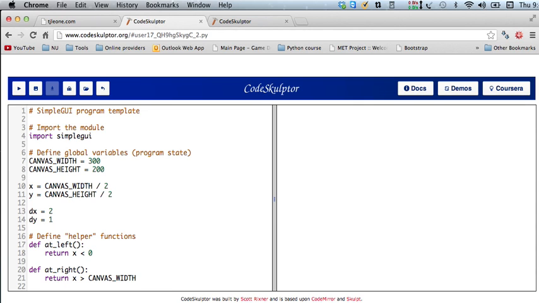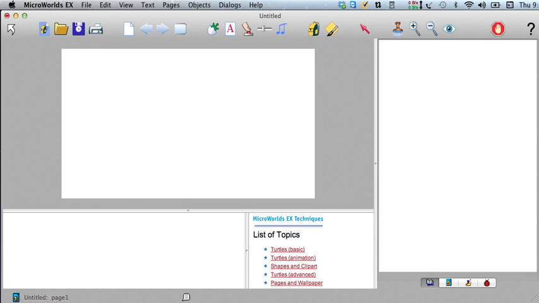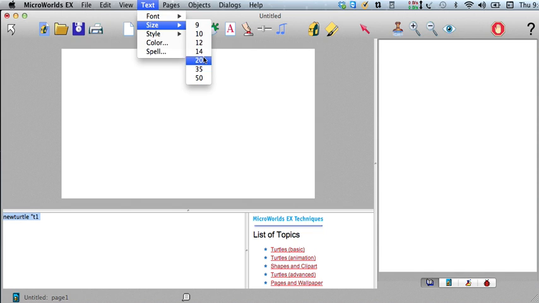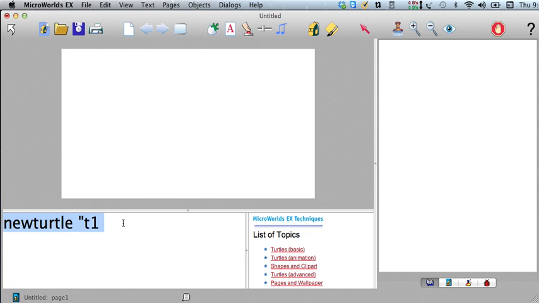For example, in MicroWorlds, anytime we want to add a new turtle to the screen, we can do it from the toolbar, or we can do it directly from code. If we say new turtle T1, it puts a new turtle on the screen.